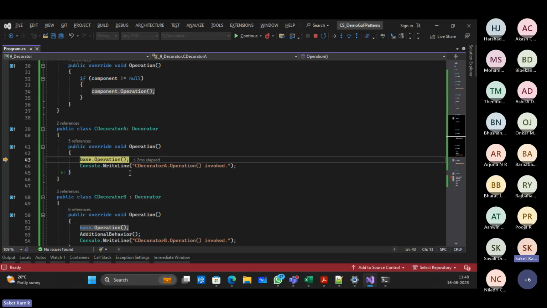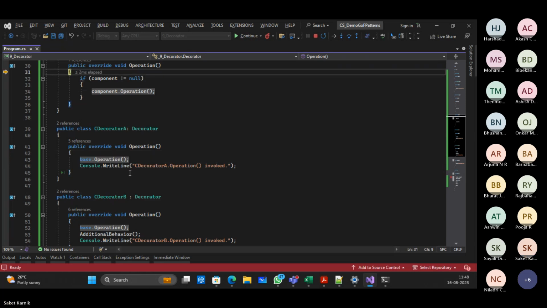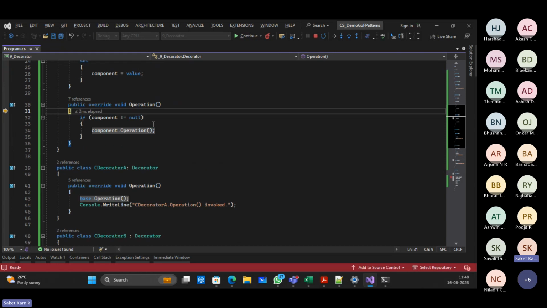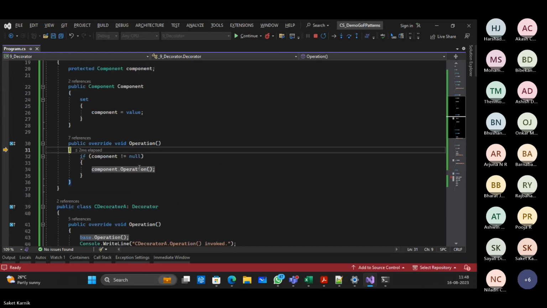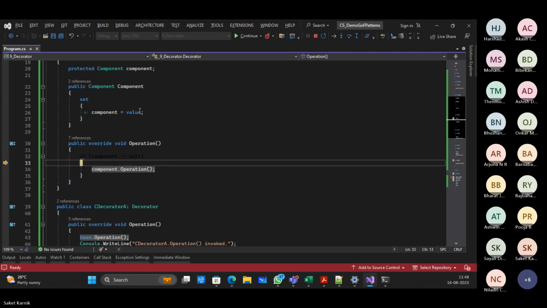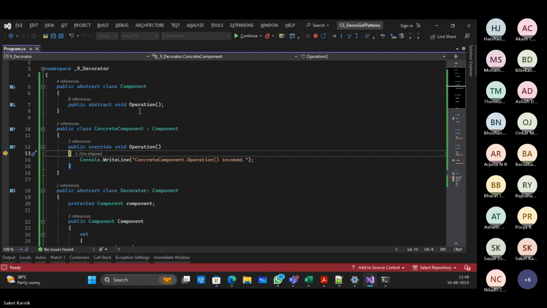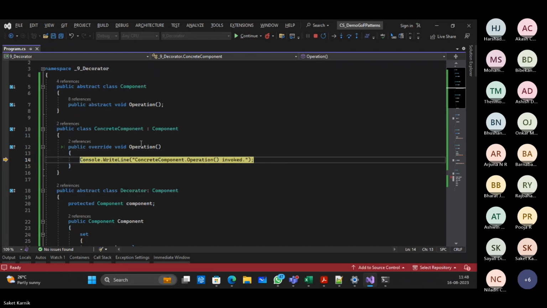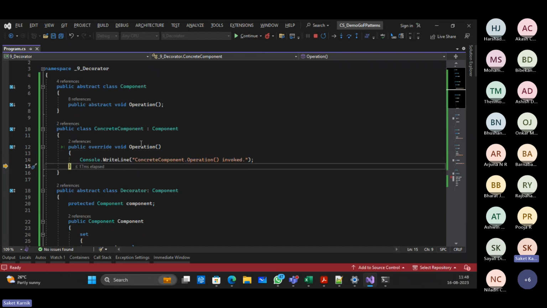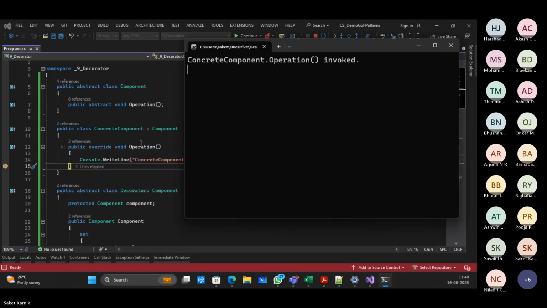It comes to decorator A operation. Here also again we have base dot operation. Again decorator is the class, and here if I see component, this time it is just the concrete component instance, right? Not equal to null. And it says component dot operation. This time it goes to the concrete component operation method, gets it called, and displays the output here.